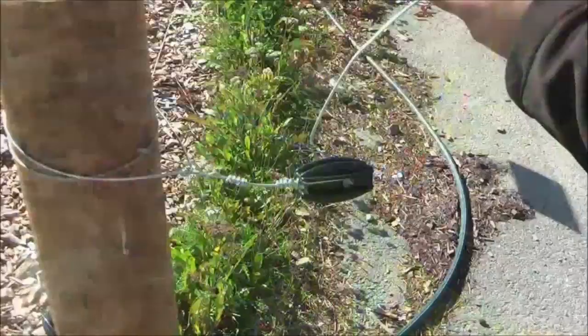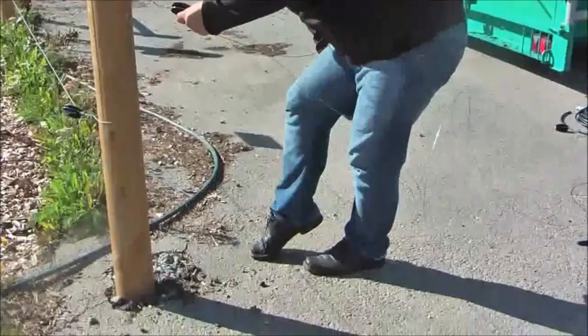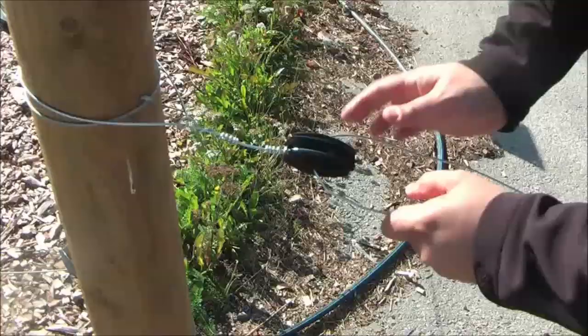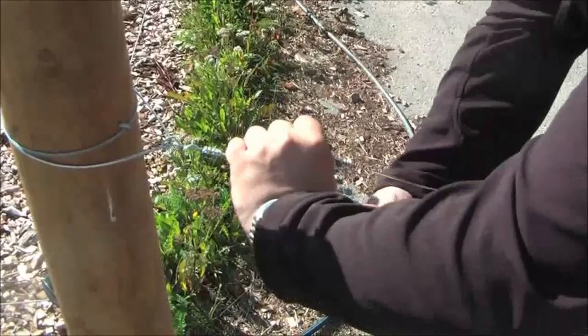Tying the wire back to the egg insulator can be tricky. It's good to wrap the wire around your leg and under your heel so that you can control the tension of the wire, really making sure you make that tight wrapping around the insulator by giving some stretch back and forward with the leg. Then twist around the wire and break it simply off.